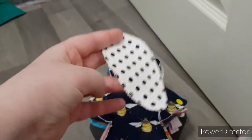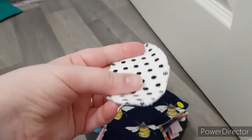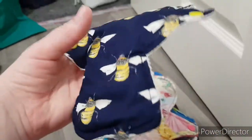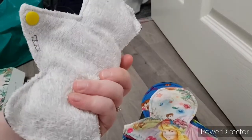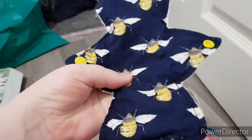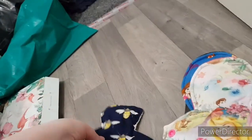So you have the interlabial pad. This is the only one I have because I got it as a gift. And it works really, really well. So I'm definitely going to get more of those. Now, this pad did really well. I don't particularly like the material on the back. It is a heavy, it's marked there. I just don't really like it, but it did do its job, so I can't fault that.